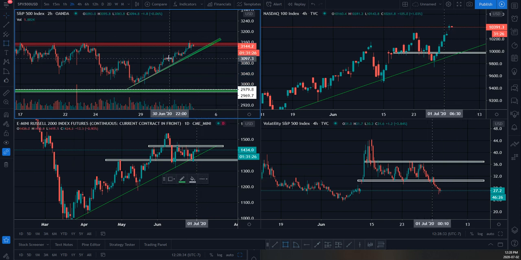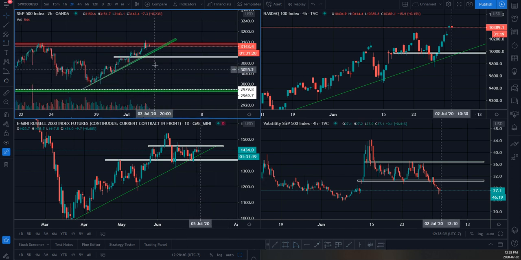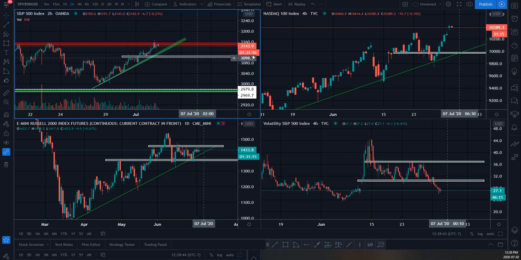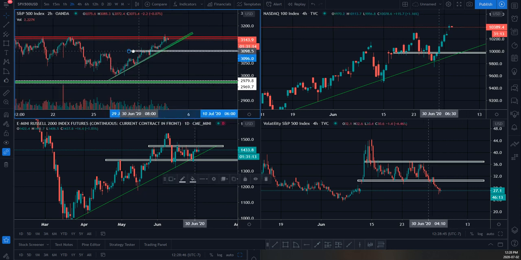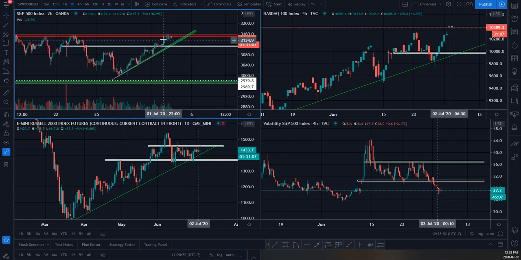So it's not just the ascending zone, but we're looking at multiple levels of confluence where you're looking at horizontal zones in line with ascending or descending zones, and that's going to be the level 31, let's say 3100. If it breaks below 3100 again, that would be a bit of a worry for me. That is going to be another risk off sentiment where we'd be looking for some shorts within the S&P.